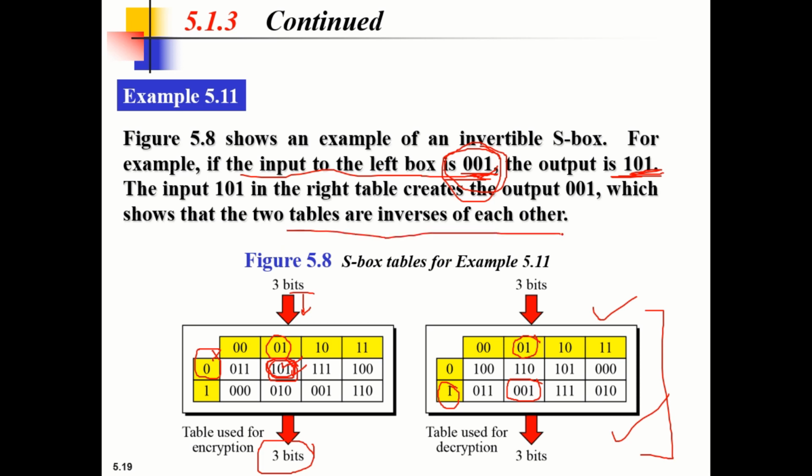We have to find the inverse of the given key, whether it is in the form of an S-box or P-box or any other form. Just like we did in previous examples, whatever form the key is in, for decrypting the message we have to find out its inverse, right?